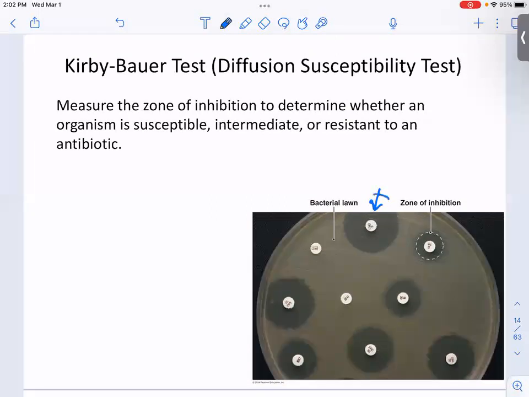So this antibiotic right there has a pretty big zone around it. So it's likely that that organism is susceptible to that antibiotic. The antibiotic is keeping it from growing. This one right here, the organism's growing right up to the disc, so we would say that organism is resistant. Okay, so we have charts that take into account the diffusion rate of antibiotics, and we have different size zones to have it considered susceptible or resistant. In general, the bigger the zone, the more likely the organism is susceptible to that antibiotic.